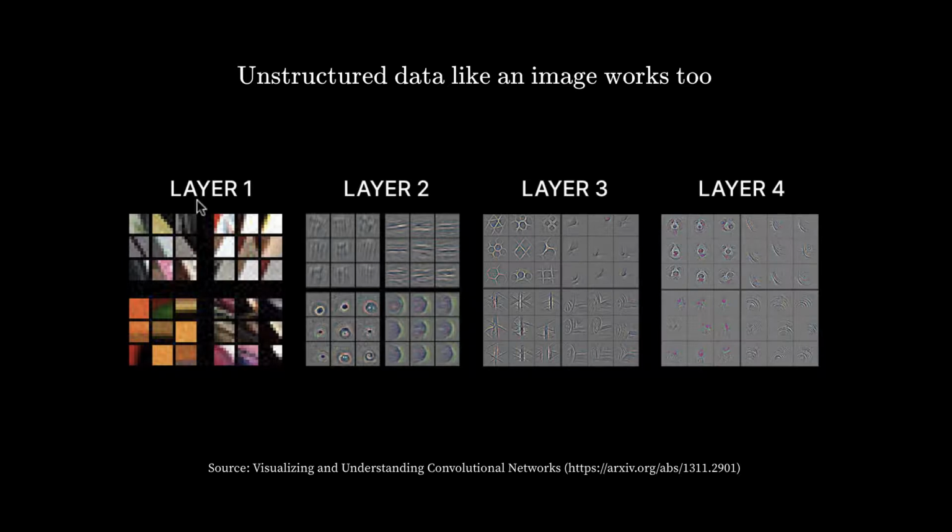For example, edges like this. And then the layer after that might take these edges and build even bigger features like shapes like this. And the next layer might make more complex shapes by building on the previous layer. And then the fourth layer might use these shapes to identify actual features like faces of a dog, as you can see right here. We're visualizing the actual edges and shapes here to prove a point, but in a neural network, these would just be neurons and connections like the network view we saw in the previous slide.